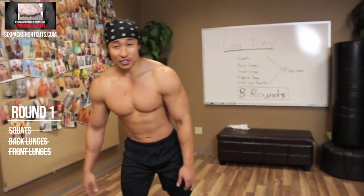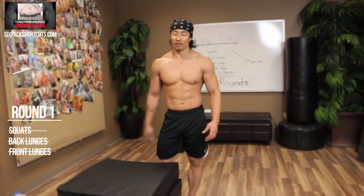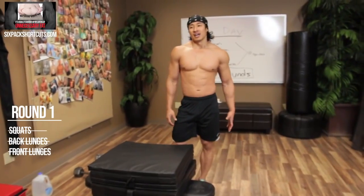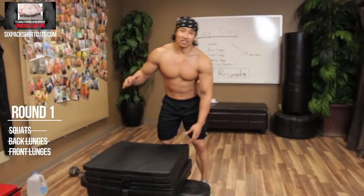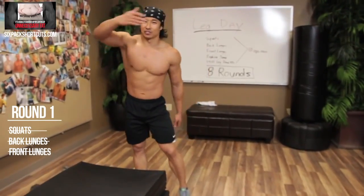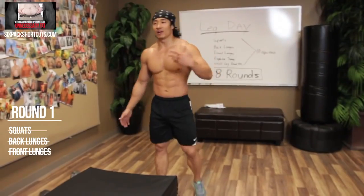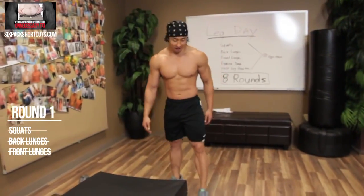So make sure if you do decide you want to set something up so you can jump over, back and forth, make sure that if you end up missing, that you're not gonna hurt yourself, or make sure something is low enough to where you're 100% confident you can jump over. Even if it's not super challenging, I'm not saying you should be doing some crazy high jump, but just something to give you some type of way to kind of gauge and keep consistent on your jumps.